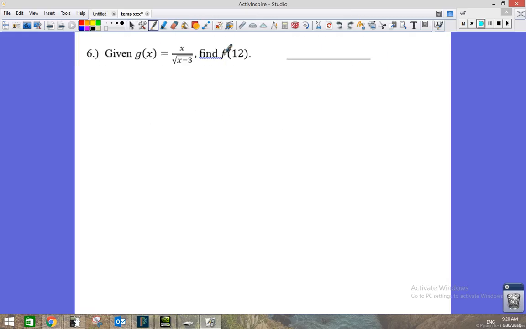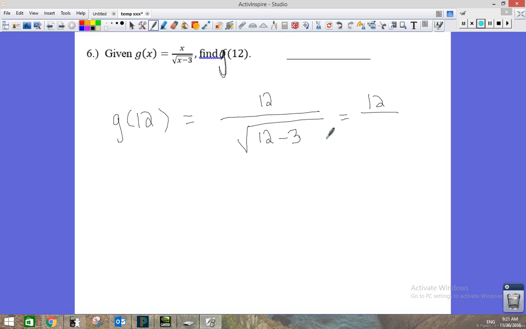All right, so here it's giving me a function that it's calling g. Now, again, I have another typo. This should be a g of 12. So I want to evaluate g at 12, which means that everywhere we see an x, we replace it with the number 12. This function g takes the input, puts it in the numerator. So my input is 12, I'll put it in the numerator. And in the denominator, it takes the square root of the input minus 3. My input is 12, so I have 12 minus 3. So 12 minus 3 is 9, and the principal square root of 9 is 3, and 12 divided by 3 is 4. So g evaluated at 12 is equal to 4.